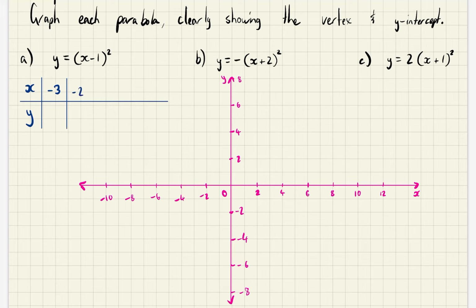Okay, so I'm going to do -3, -2, -1, 0, 1, 2, 3. All right. Okay, and now I'm going to do this one first. Oh, excuse me, this one first, and I'm going to use the same process, but every time I see an x, I'm going to put brackets. Now, I know that's probably going to look like bracket overkill, but it's just to make sure that we get the right answer every time.